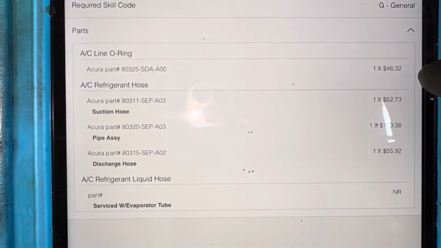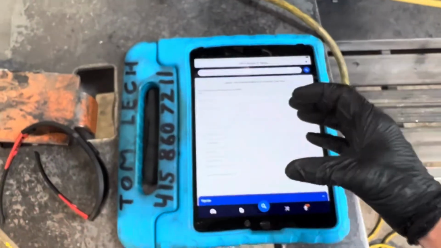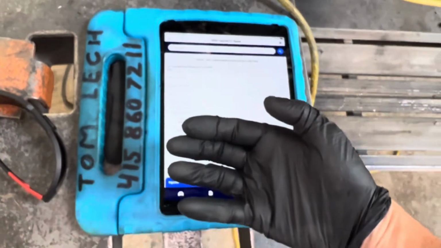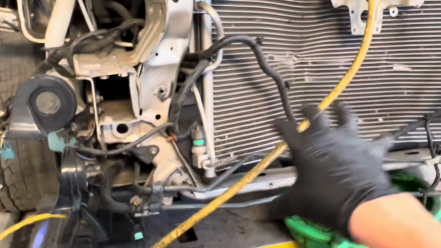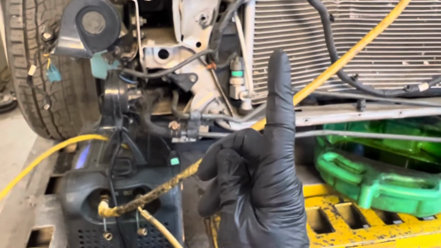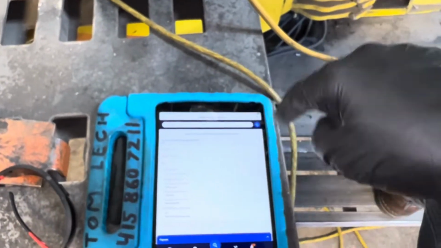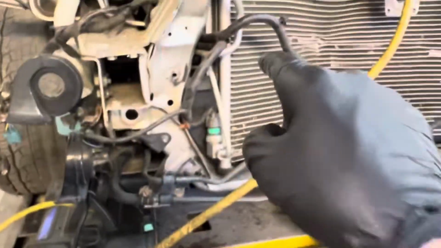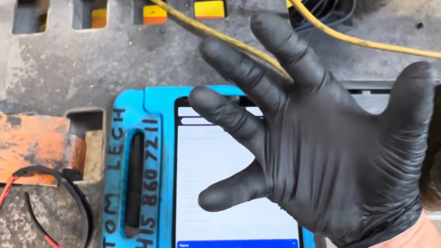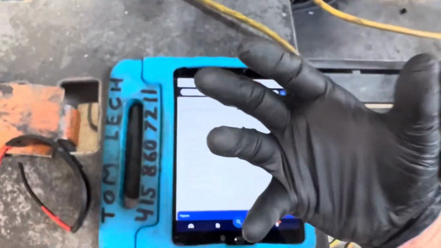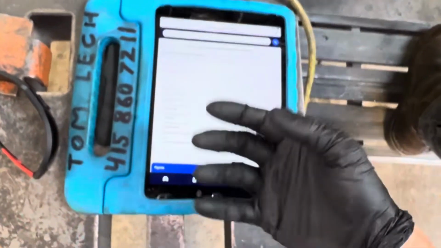line O-ring, $46. Now usually when you see something like this, you'd have to look up that part number right there. You see that part number and you see $46. The dealers sell a whole bag, and I always recommend every shop get this. Every time you need to do a job like this, do not buy the single O-ring. Buy the kit for the car. The kit will be a bag with about a dozen or more O-rings in it. It'll even come with the compressor head plate, the big giant O-ring that looks like an octagon on this one. And you will get an assortment of everything you usually need.